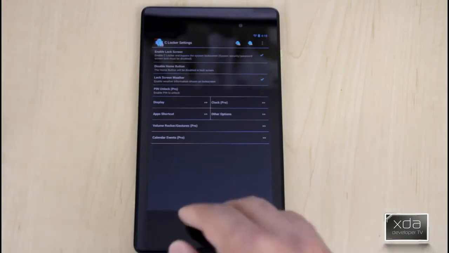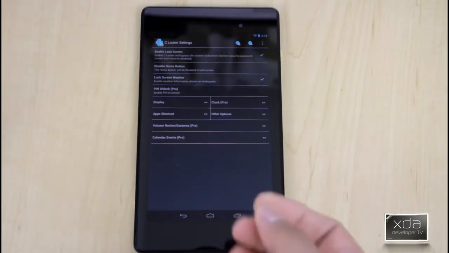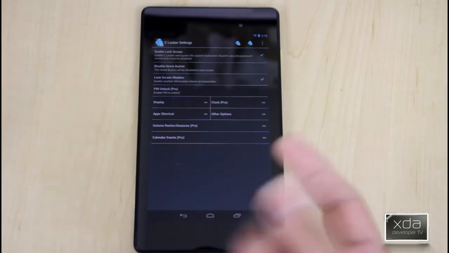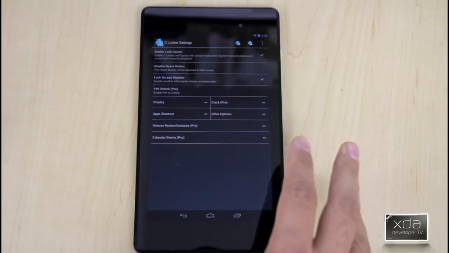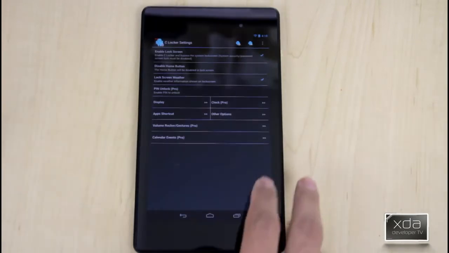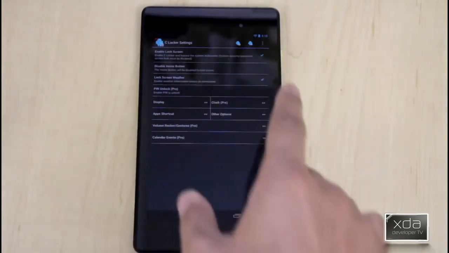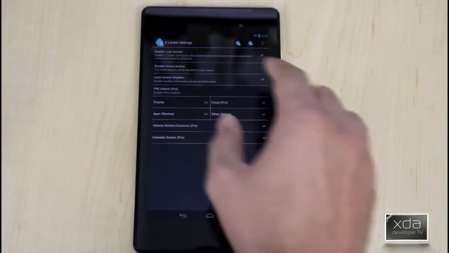The current version is 2.3.4 and requires Android 4.0 and up. This app is good in the free version, but the Pro version gives you so many more options as far as gestures, the ability to move and set up your volume rocker on the application, that it begs the question why it's not just available in Pro. You need to turn on the application and disable your normal lock screen. This is in order so that you don't have two lock screens running on the device at the same time.